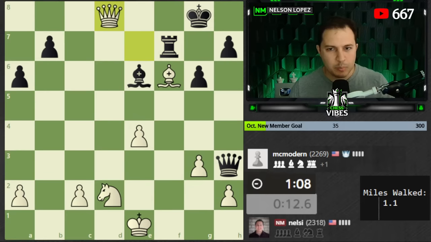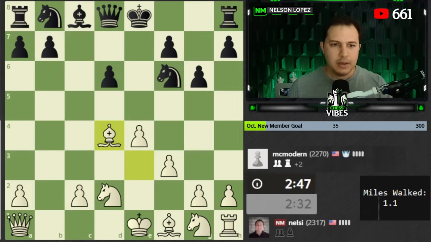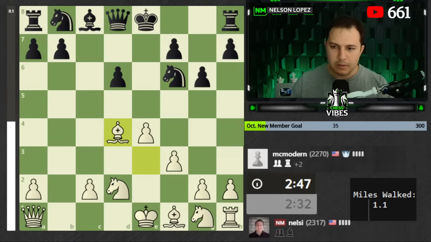I probably should take it. I'm so low on time. I'm not going to win this if I don't take this perpetual. Man, I messed that up, guys. Right here, I thought it didn't matter. Let's put the eval bar on. I thought it didn't matter, but it totally mattered. Yeah, look at the eval bar.